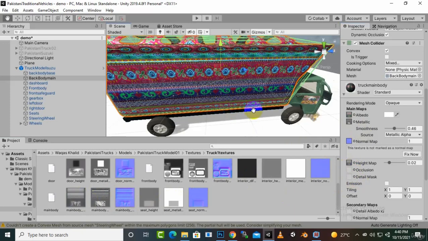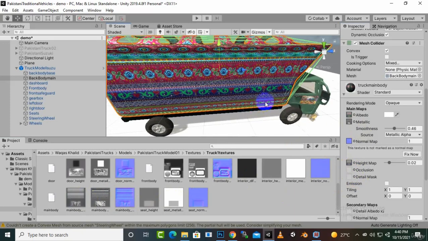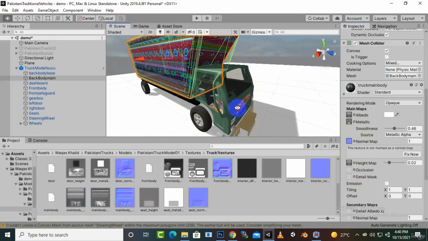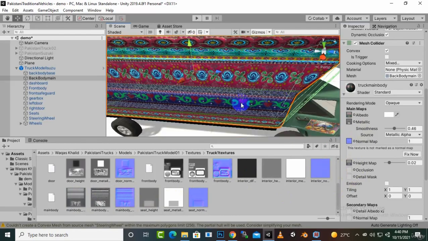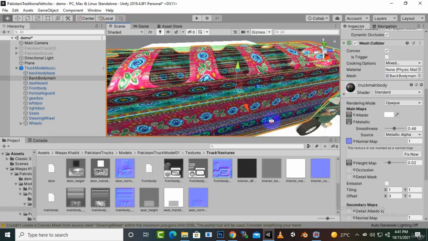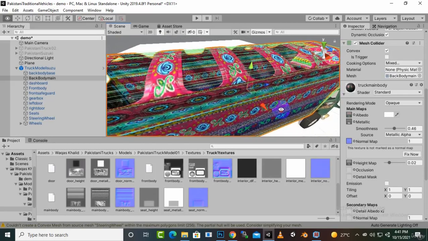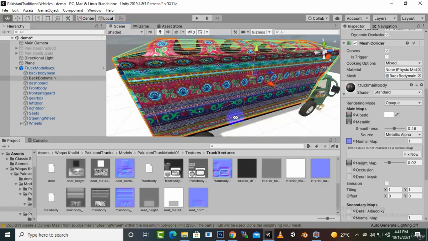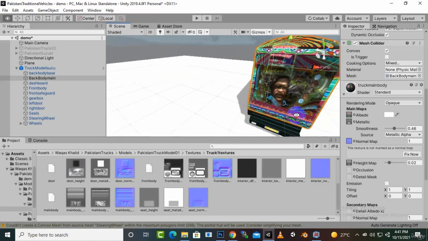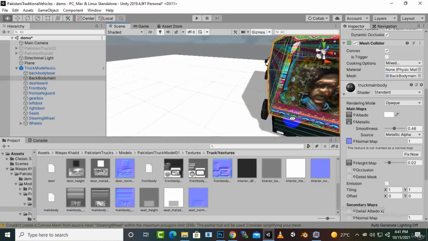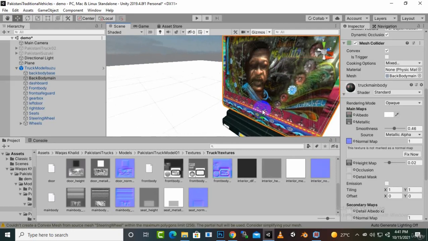And now you can see the result, and it's totally changed and it's more realistic. If we move here, you can see it looks very clean and very realistic, as compared to the old textures. Although you can see this result is not very nice, and that is due to the smoothness of the metallic. We can increase the metallicness, or we can decrease the metallic map. We can also decrease or increase the height map.